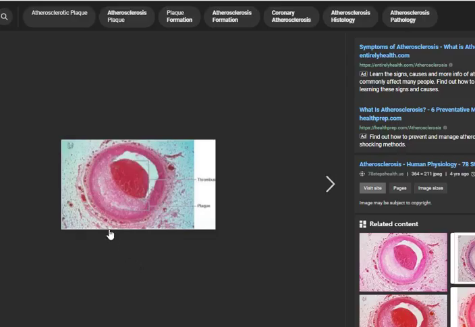Here's a picture of an artery that's blocked. So there's the muscular wall. And then right here, you see the plaque build up. So this should be open. This whole area right here should be open. But there it is filled in right there. And now you have a blood clot or a thrombus on top of it. So you don't have enough space for the blood to go through, and everything downstream is not going to get enough oxygen and not going to get enough food.